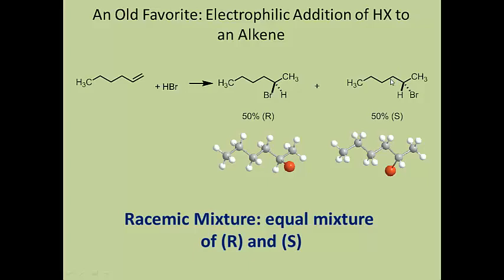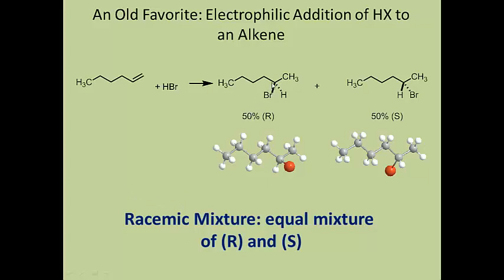Don't really want to get into the reaction per se, but I really want you to look at the two products. Notice this stereo center here is R, and this one is S. All right, very important. Notice the ratio: 50% R, 50% S. Both of them are formed in equal amounts, so we call that a racemic mixture. A racemic mixture is an equal mixture of stereoisomers in the product.